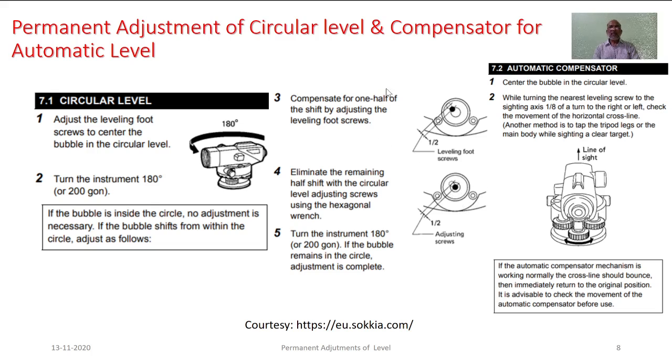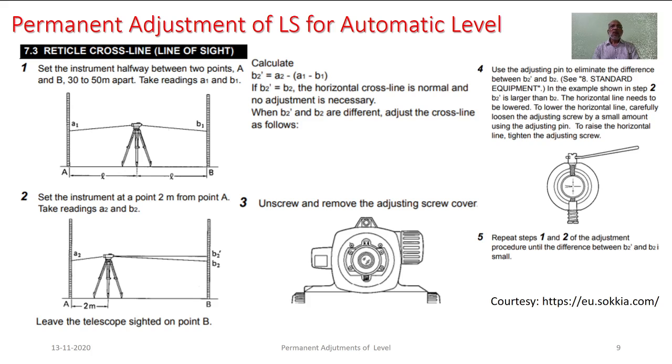So here this particular manual is of a Sokkia company. So here you can refer to such steps in order to follow the particular adjustment. Here also you can see the automatic compensator test, the way we discussed on an earlier slide. In order to have the third adjustment, we can follow a similar method.